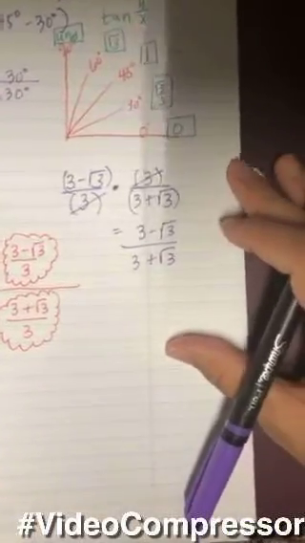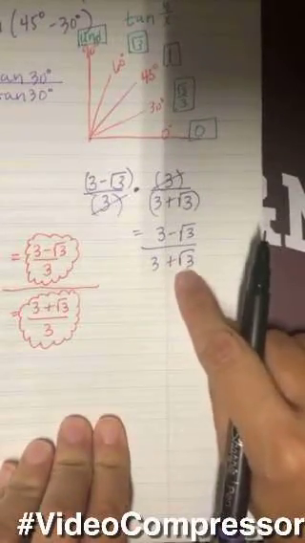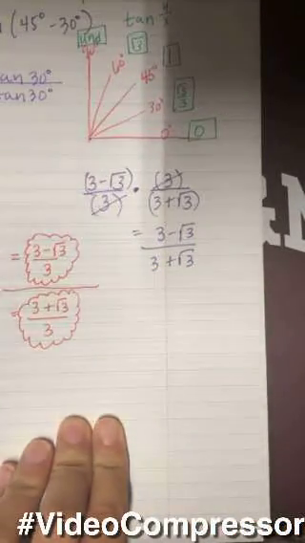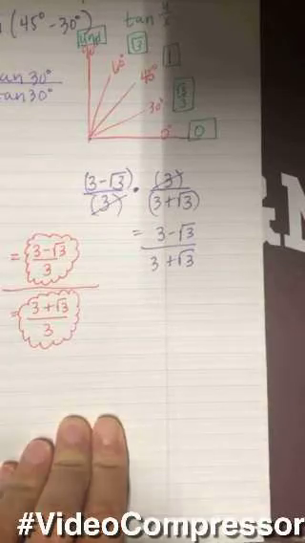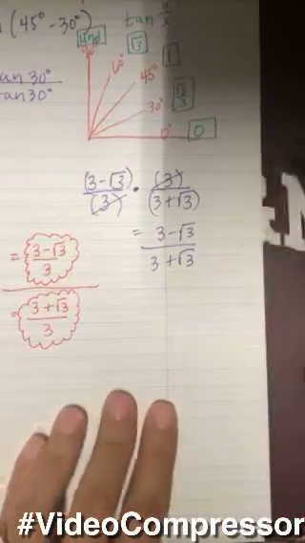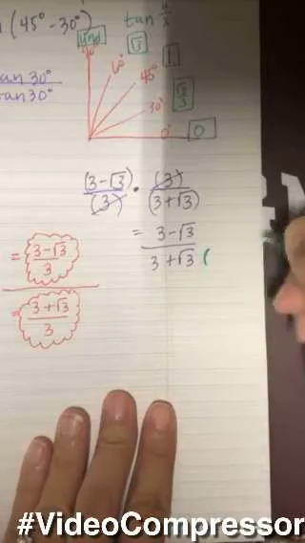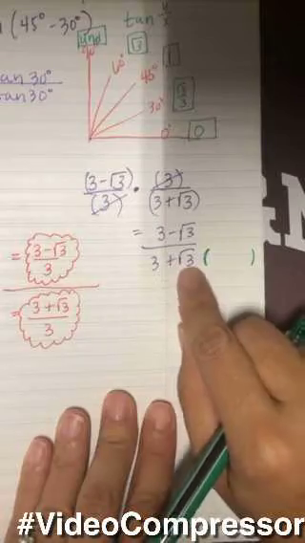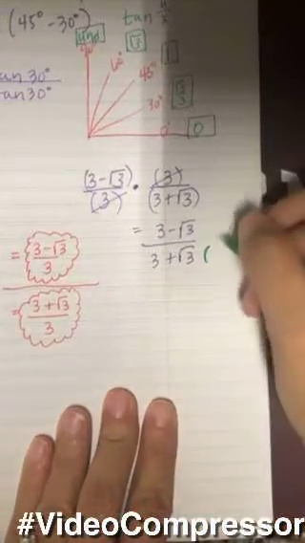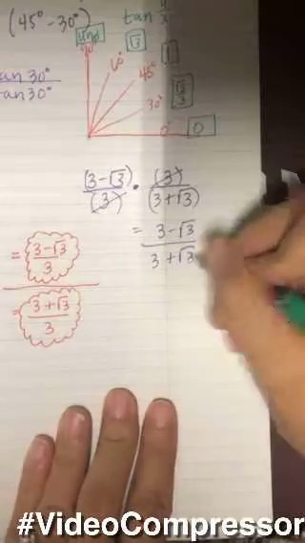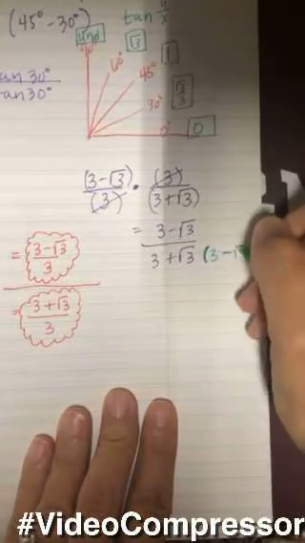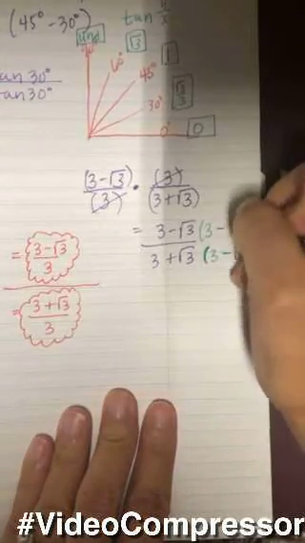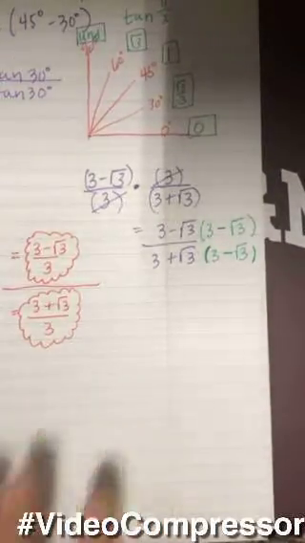Now I need you guys to think back from Algebra 2. How do you get rid of a radical in the denominator when you have a real number, a whole number, in front? What you have to do is multiply by the conjugate. And it's the conjugate of the denominator because I want to get rid of the radical here in the denominator. So I'm going to change the sign in the middle. So this is plus, so it's going to be 3 minus the square root of 3. But what I do to the bottom, I have to do to the top. So that's what I have.